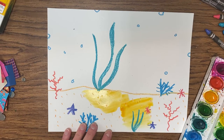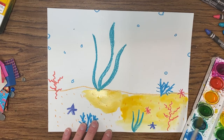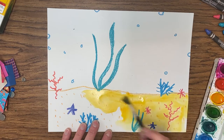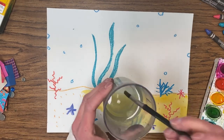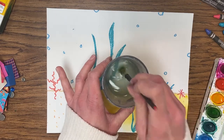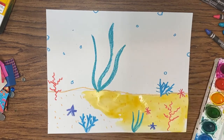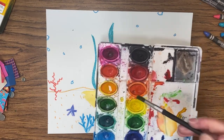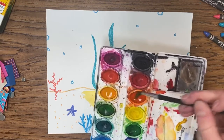As you can see, when I paint over, as long as I pushed hard, my crayon kind of pops right through the paint — it's just really pretty. The paint does not want to stick to the crayon. When you switch colors, put your cup down, tap your brush in the bottom of the cup, wipe the water off, and then switch colors. That way you're not transferring one color to other colors as you go. Tap your brush before you switch.